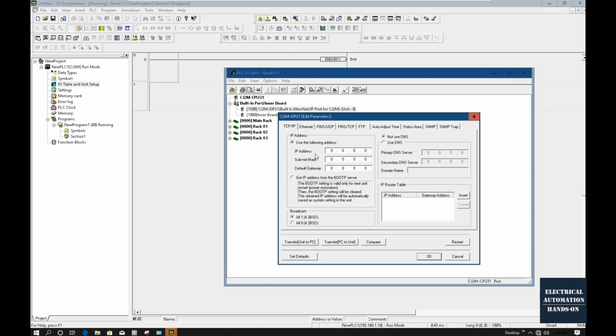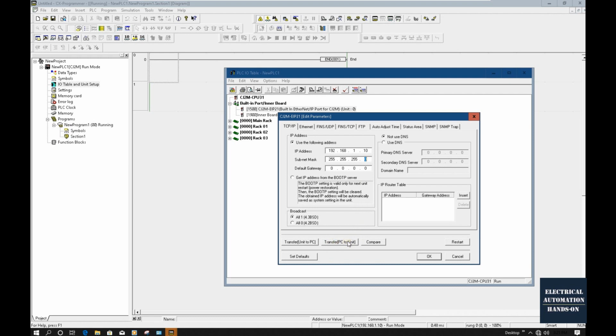If this is the first time you set up the IP address, by default here it is 0, so we need to set something here. I can set 192.168.1.10. Don't forget to set the subnet. For example, my subnet is 255.255.255.0.